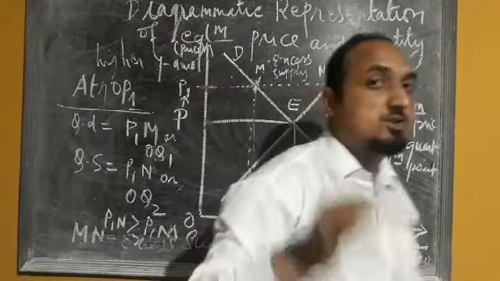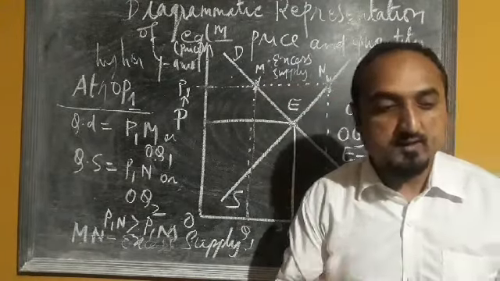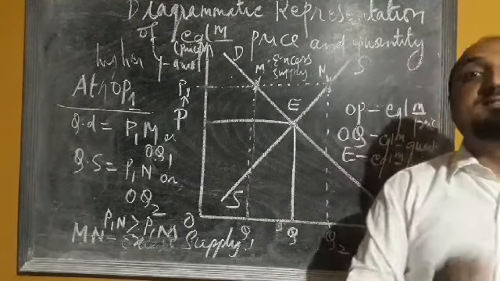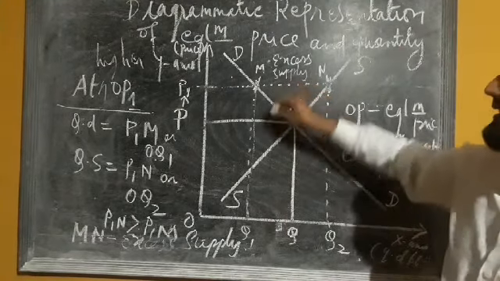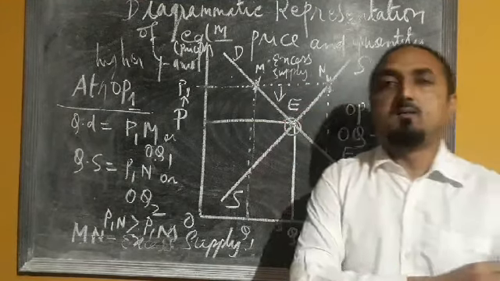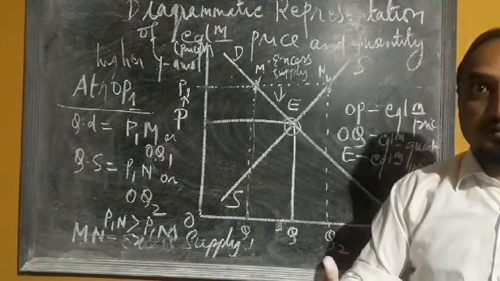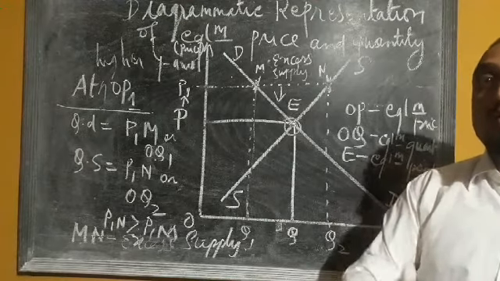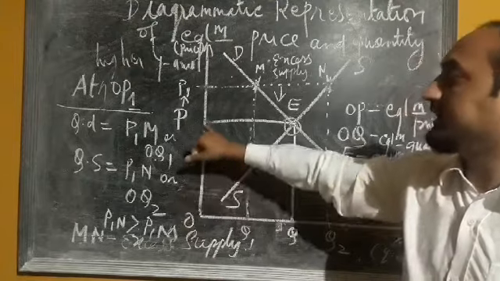OP1, there is a situation of excess supply, and we know that when there is an excess supply of any commodity in the market, there will be a tendency for the price to fall. Now what will happen? Slowly the price will decrease and move towards the equilibrium, because in a market the consumers and the producers want to come to the equilibrium price where the quantity demand and quantity supply will be the same at a particular price. So here OP0 is the equilibrium price.